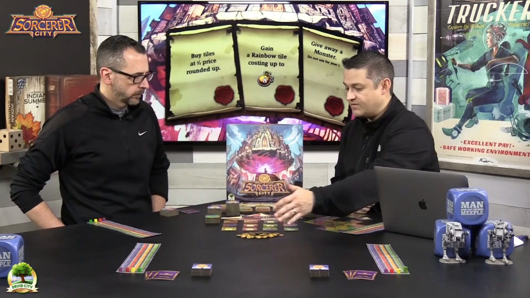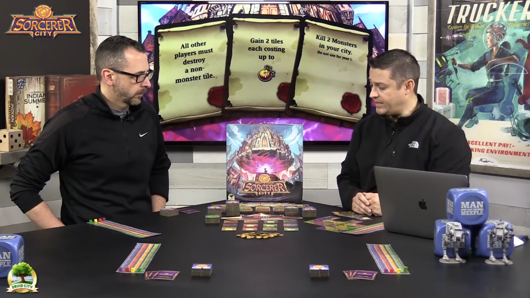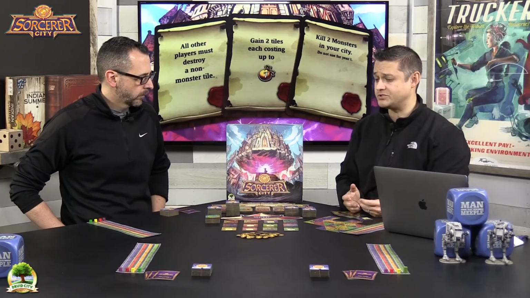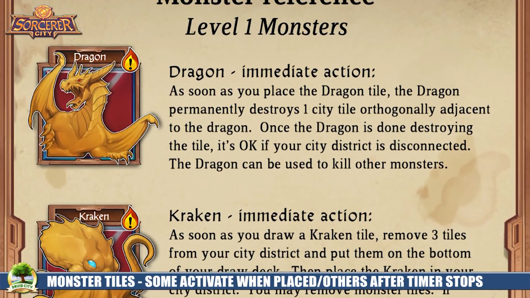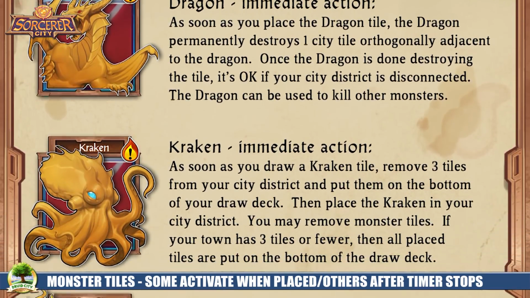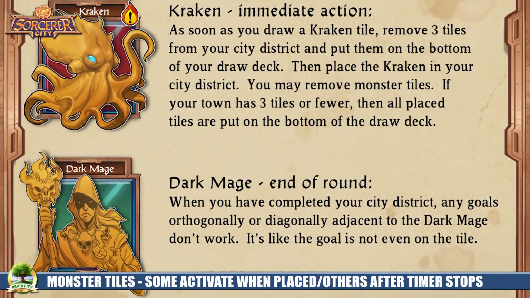Right. After everyone's done buying tiles, everyone's going to convert all of their prestige on their track to actual victory points. So you're simply going to move that back down to 0 and then take that many victory points out of the pile. After that's done, then every player is going to add a random monster to their city. So you're going to take the stack of year 1 monsters. Again, they're all the same. Every one of these is a dark mage, and they're going to shuffle them up and then hand out one randomly to each player.